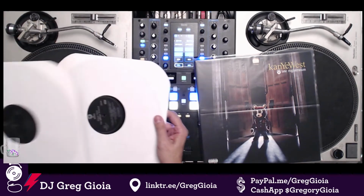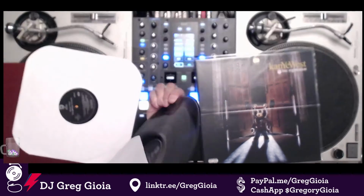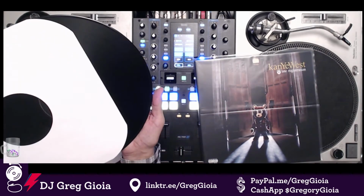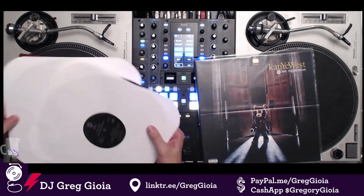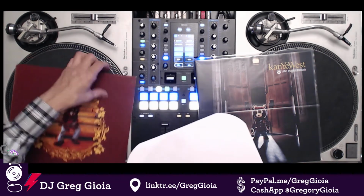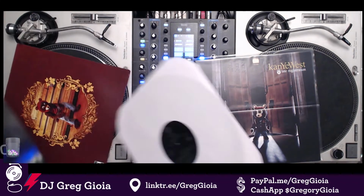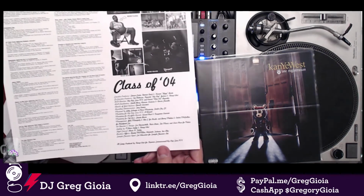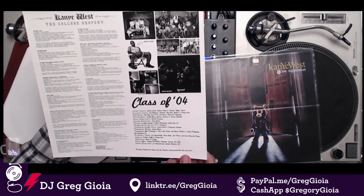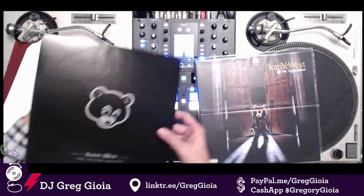And then here is the records. They're just your standard black vinyl records. But you can see this is, I'm not sure this guy ever played these records. These are in untouched, mint-looking condition. So I manhandle and batter and bash my records up. So I'll probably cover it with fingerprints. But this is cool. It's got a little insert. It's the class of '04. It looks like maybe a college yearbook type of looking thing here. And there's that bear again.